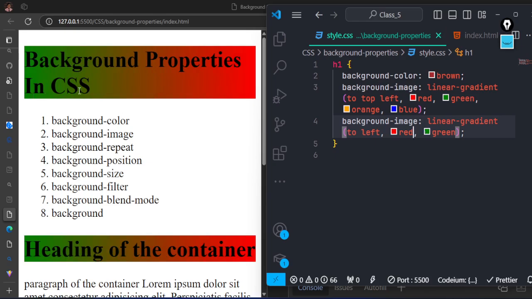So where did this stop? It's not really stopping here. This is not where it stopped. It stopped around here, then it starts moving into the other color. So where it stopped, where it is now doing that transition, is what we call the stop color. And you can specify it after the color here.